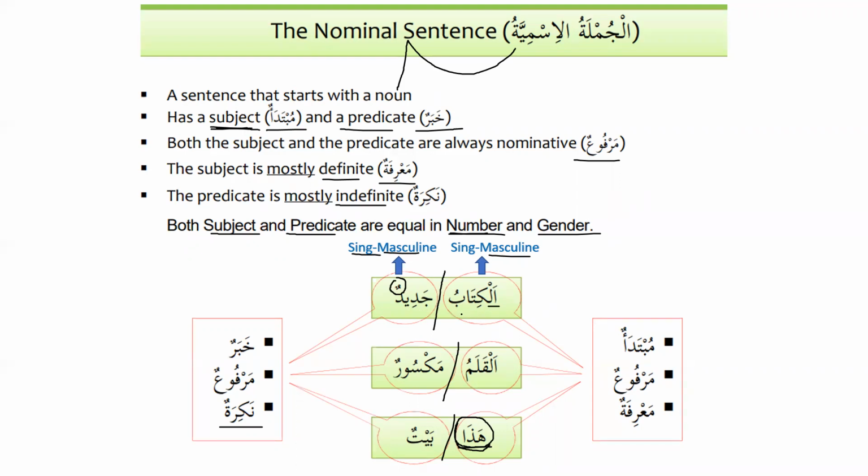So al-kitabu jadidun. But if we have two books, then what do we say? Al-kitabani jadidani. Do you remember the ani sound for the dual? Al-kitabani jadidani. Al-qalamani maksurani, and so on and so forth. So inshallah, I'm sure it's clear now. The rest of the things you already know. The new information that we can see over here is that they are equal in number and gender. That's number one. And number two, the subject is called mubtada'un and the predicate is called khabarun.